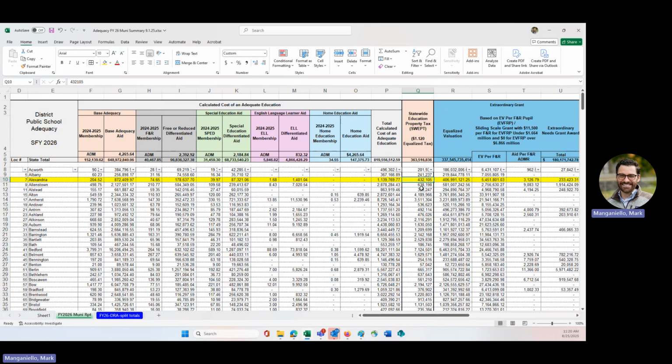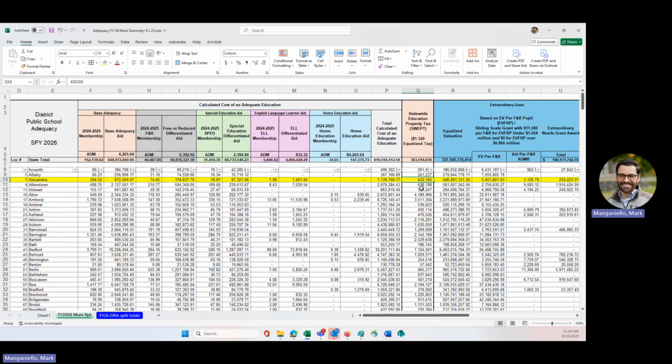And so the swept grant, the statewide education property tax, is a tax rate that looks at all state properties excluding utilities, and it needs to raise $363 million statewide off all of the state property. And so it's about $363 million raised over around $300 billion in property value. And so that turns out to be a rate of around $1.12 per thousand.